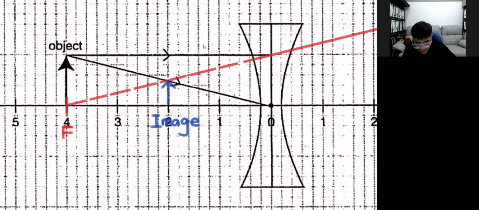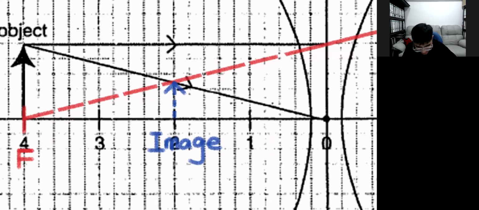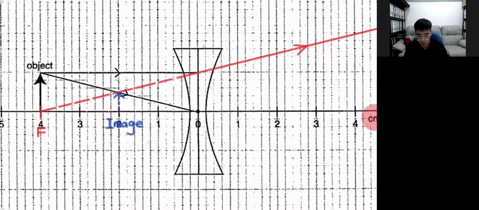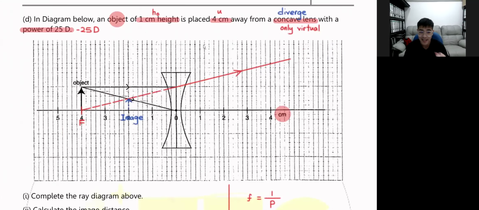And again, because the image is formed at the dotted line there, that means this image is a virtual image. Do you still remember just now I said, if you are using a concave lens, you will definitely be getting what? Virtual, upright, diminished image. No other characteristic. No matter where you put your object, behind F, in front of F, on top of F, whatever place, using this lens only gives you a smaller image. Diminished means smaller, and also upright and virtual.